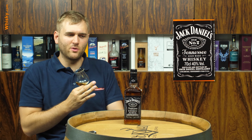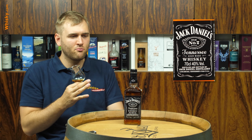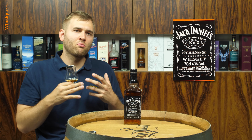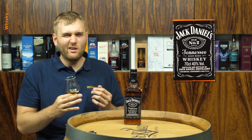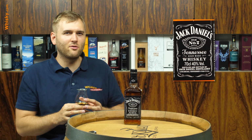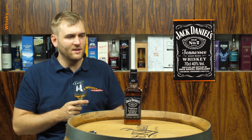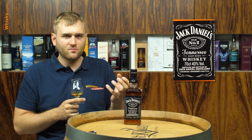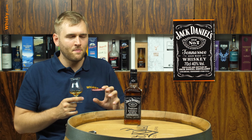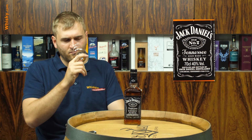It is a 40% whiskey, but it really feels like a 35% whiskey. And it's straightforward. It is sweet. It is a little bit fruity, a lot of caramel. So all the flavors that you get from the corn, it's made mostly of corn, and it's therefore really, really sweet with all these caramel, vanilla flavors. The vanilla and the caramel actually do come from the wood, though. I like it.